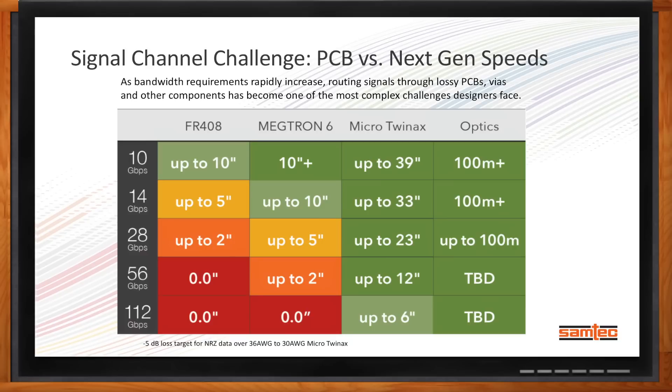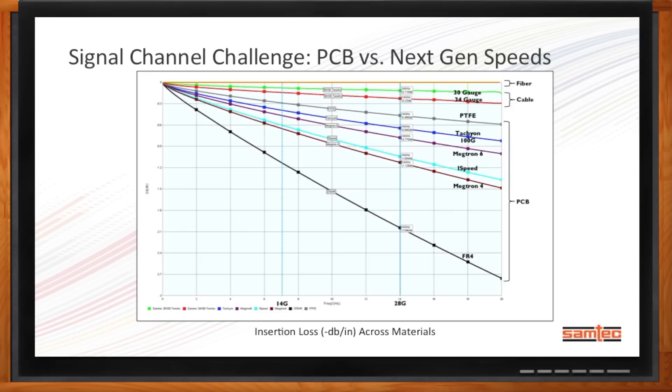Samtec is a leader in the high-speed space, and one of the capabilities that contributes to that is our signal integrity capabilities. Our signal integrity experts and system-level designers have done a lot of research based on our own internal R&D and our interaction with customers to understand how insertion loss of a signal is affected based on data rate and trace length in various materials. What this slide shows is that as data rates get faster and as trace lengths get longer, the performance of the signal degrades. Even as you get higher performance material — moving from FR4 to Megatron 4, Megatron 6, to a tachyon-type material — there's still a lot of insertion loss. To get close to ideal insertion loss, you have to start using high-performance TwinX cable or fiber optics to get longer distances at higher data rates.